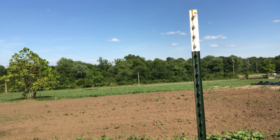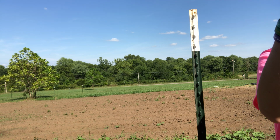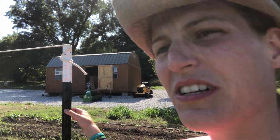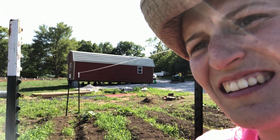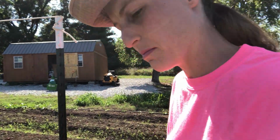Oh no. Okay, there we go. I think we got it. It's pretty sturdy. Things should be able to grow on that, right? Let me wipe you off so that I can see what I'm talking about here. That looks fairly sturdy. Cucumbers should have no problem on that.